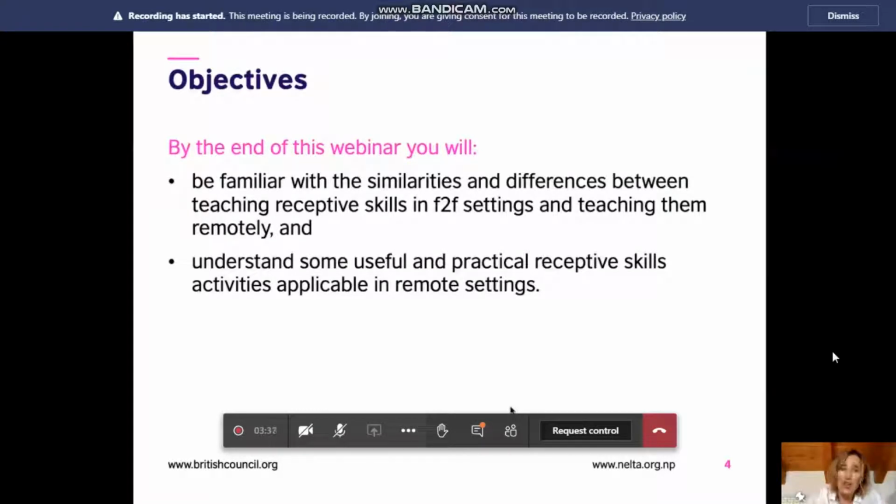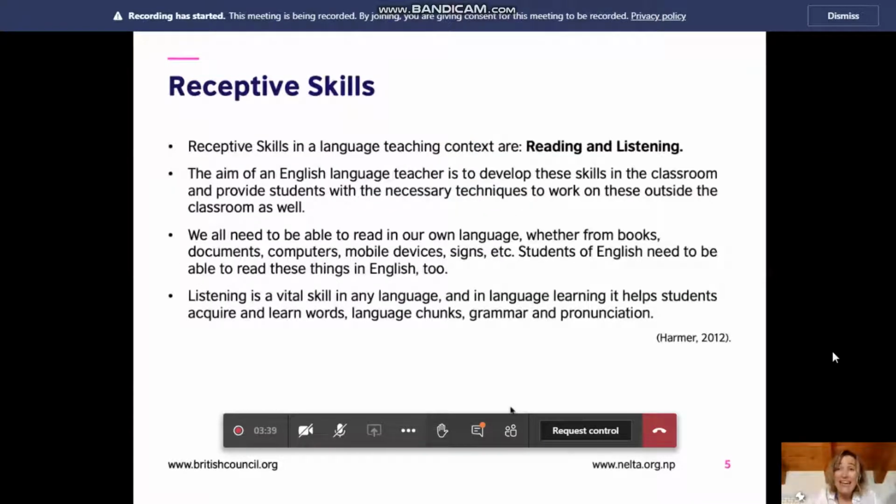So as we know, receptive skills in any language, be it English or another language, are key, and the aim of any English language teacher is to develop these skills in the classroom environment, but also to provide students with all the necessary techniques and tools so they can practice these skills outside the classroom.